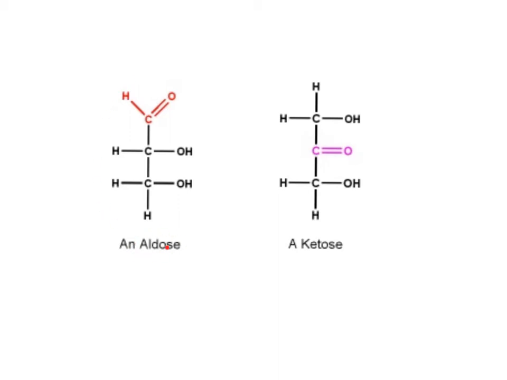So an aldose, it actually is pretty useful because it sounds like the functional group we're going to look for. An aldose means that we have an aldehyde, so you can see it up here in red. An aldehyde, if you remember from our organic section, is a carbonyl, so a carbon with a double bond oxygen, attached to a hydrogen. Aldehydes are always on the end of a chain. So up here in red, if our molecule has an aldehyde, we're going to say it's an aldose.